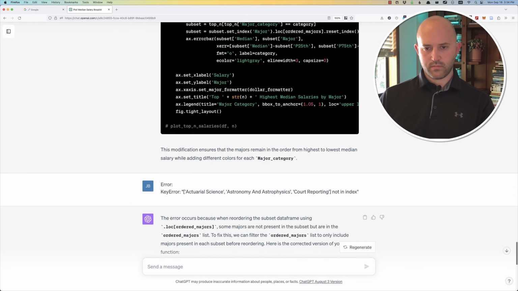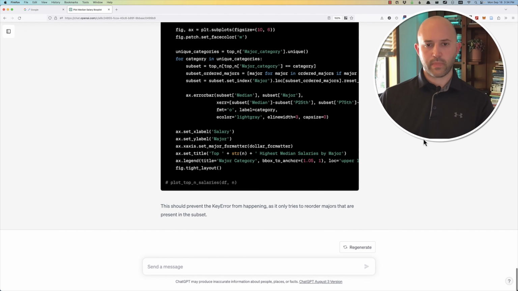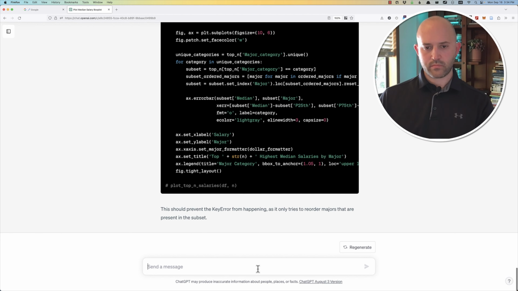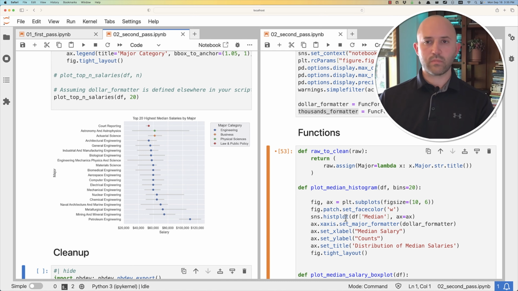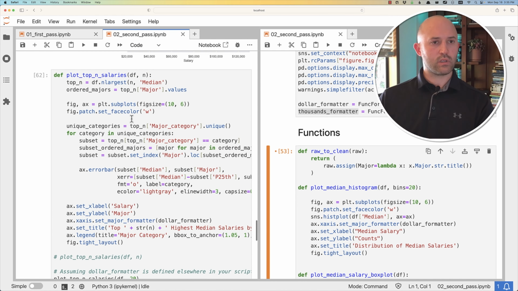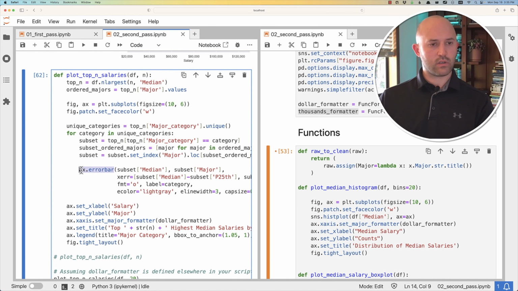Let's think step by step. Can you do this with a group by and a hue call to either, what is this, matplotlib error bar?